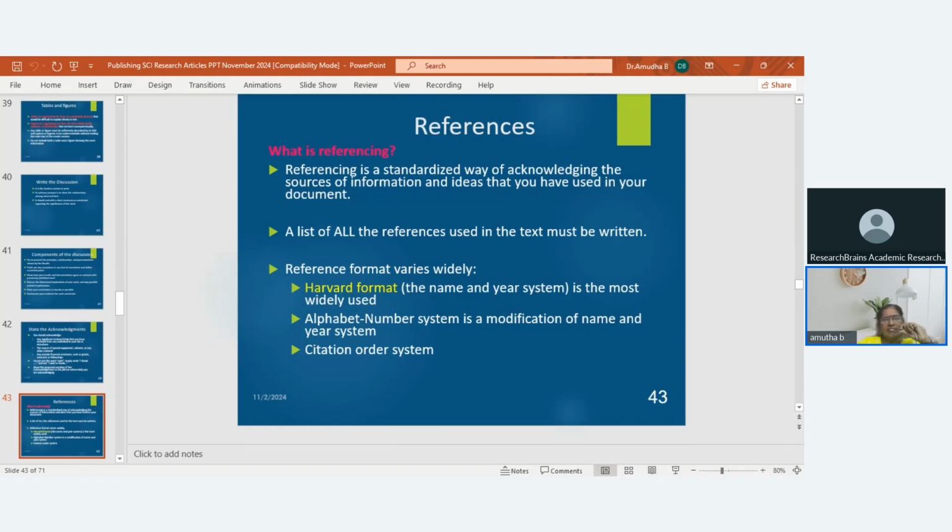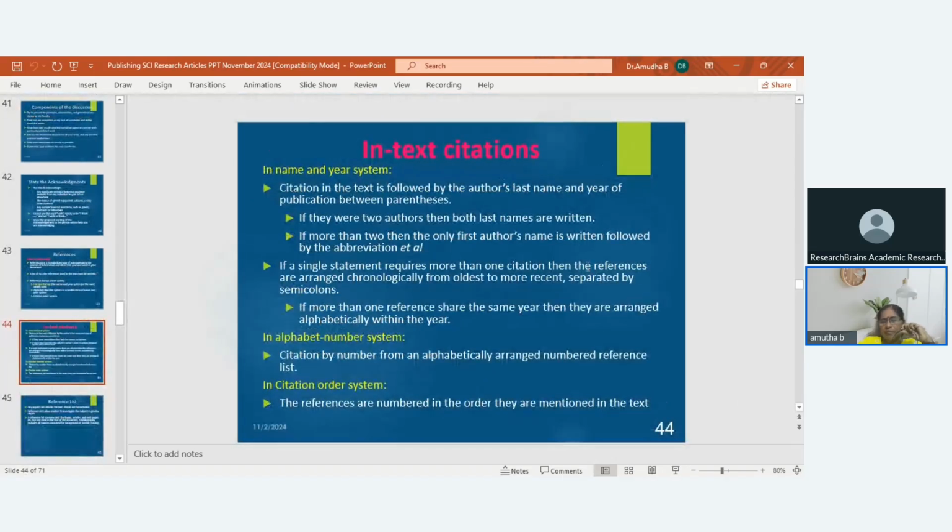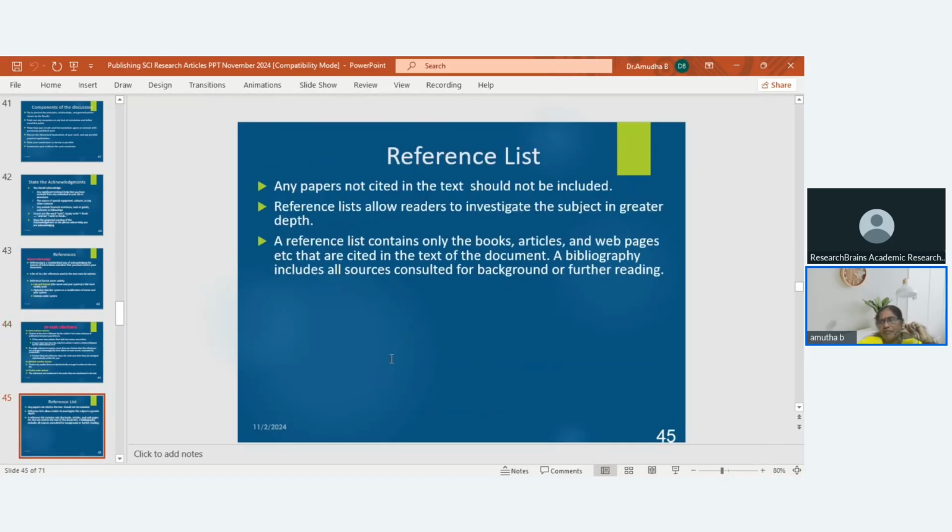Journals have given a lot of reference formats. Harvard format is there, numbered 1, 2, 3, and alphabetical format is there. Citation has an order system, one by one, and you should check with respect to the journal. So these are some of the in-text citations. Within the text itself, you can cite the paper. You can write the author name, like "Mandeli et al. has described something", or you can write the citation in terms of numbers within brackets, depending upon the journal style and how the journal imposes it. Accordingly, you can write the citation inside the paper, and any papers not cited in the text should not be included.